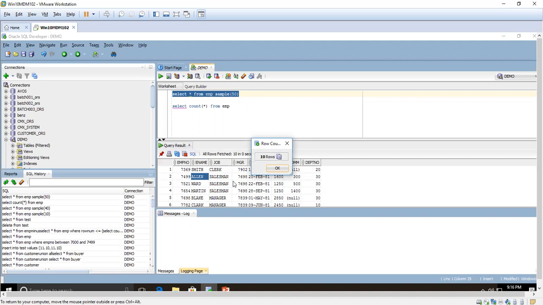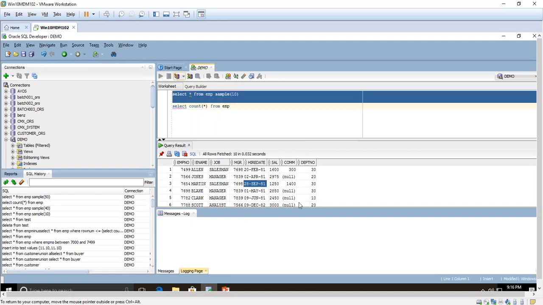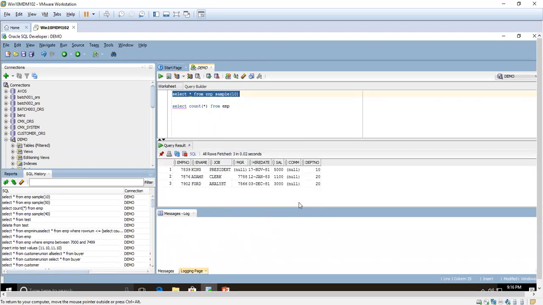Normally 50 means 50%. Here it shows 3 records.